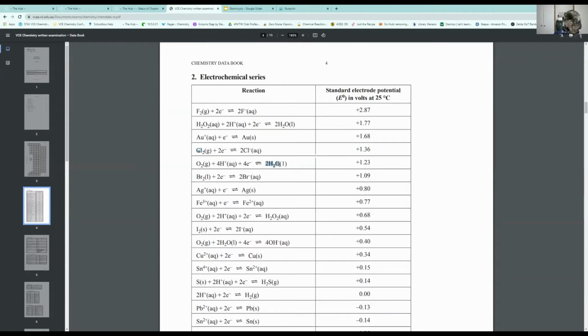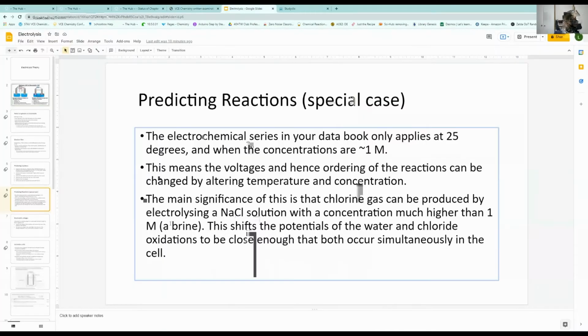Obviously, the water will normally react most of the time. So either you have to get rid of the water, i.e. electrolyze molten sodium chloride, which is 800 degrees or so and is kind of hard, or you do a really concentrated sodium chloride solution. So even though you're oxidizing the water, you're also oxidizing some chloride. So if they're talking about a brine, so a really concentrated sodium chloride solution, that's probably what they're doing. So it's normally like 4+ molar. So 4 mole per liter, 6 mole per liter, something like that.